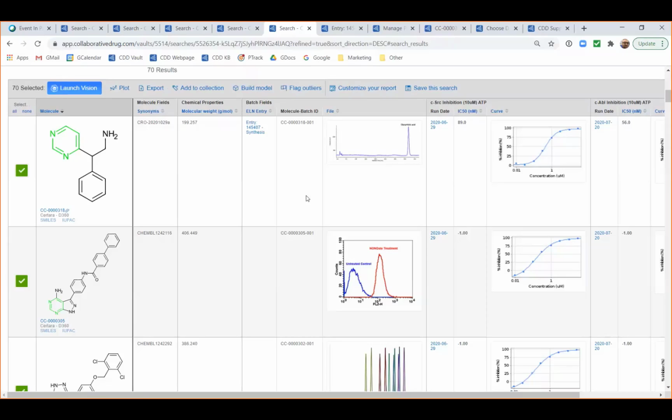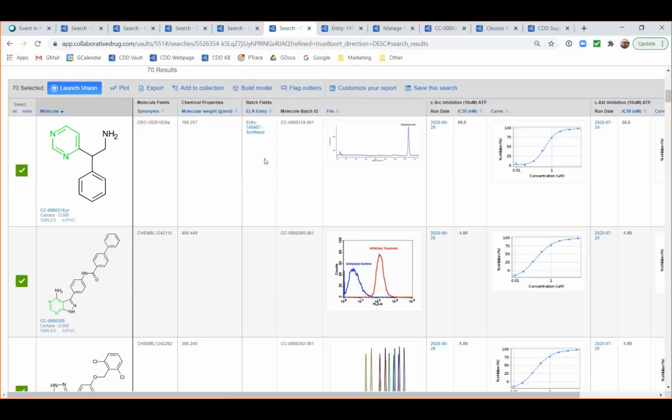Another point of interest is this integration of an ELN, the electronic laboratory notebook, directly here within the platform. So you see I'm looking at an example small molecule that I've tested, but I can also see here there's a link out to my ELN entry.